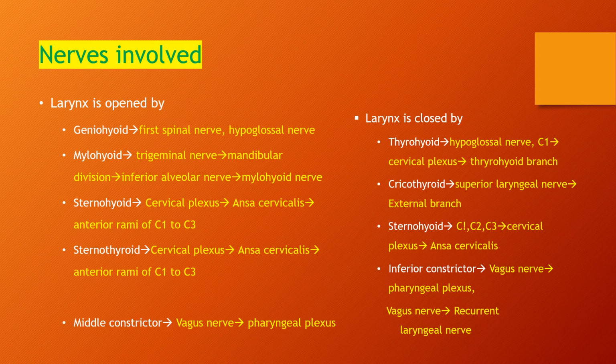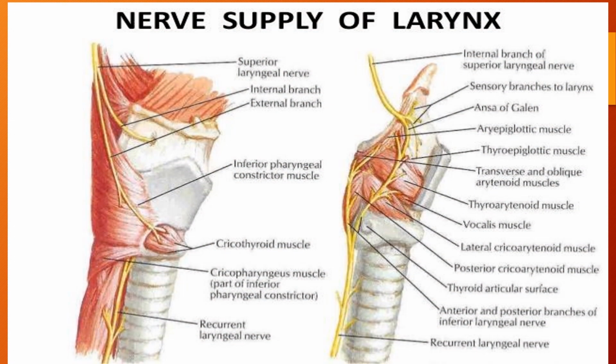Some of these nerves are supplied by hypoglossal nerve, which is the 12th cranial nerve, and some of these muscles are supplied by C1, C2, C3, and some by a vagus nerve directly from the 10th cranial nerve. Spinal accessory nerve is not involved in this part of the neck and the throat, and the glossopharyngeal nerve only has functions in swallowing. It doesn't have much function in the cough reflex. So nerve supply of the larynx is comprehensively given in this diagram. You can pause to check and study it.